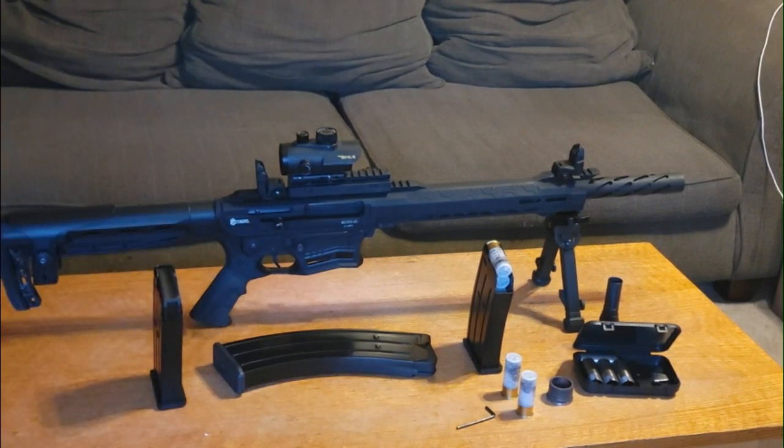Then again, you might get it and it might work perfectly right out of the box. I don't know. But one thing I do know is you do want to follow the break-in procedure. I was looking at all the reviews out there, and everyone was able to pick it up and just start shooting. What I figured out was those were a T&E, so they've already had the rounds through it, and they're already broken in. There were a few that I saw that were personal purchases like this, which came out of my own pocket, and they were having some of the issues that I was having, mostly failures to feed.